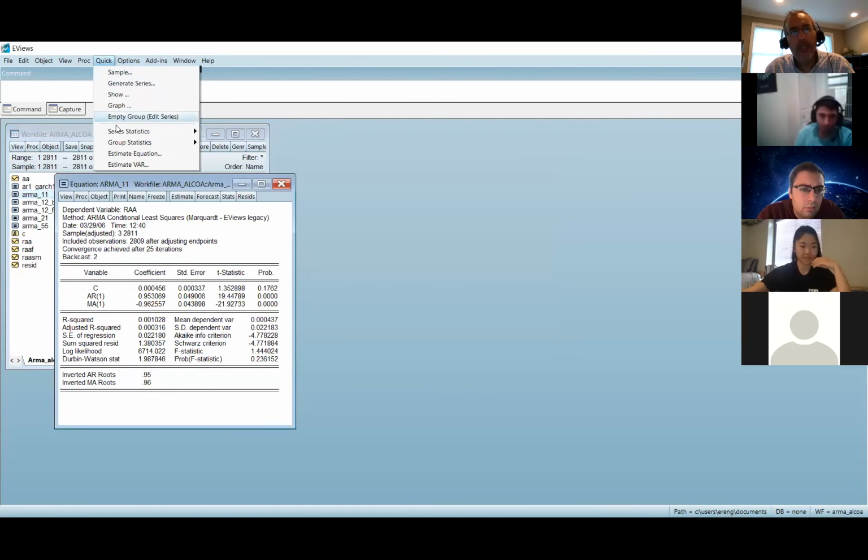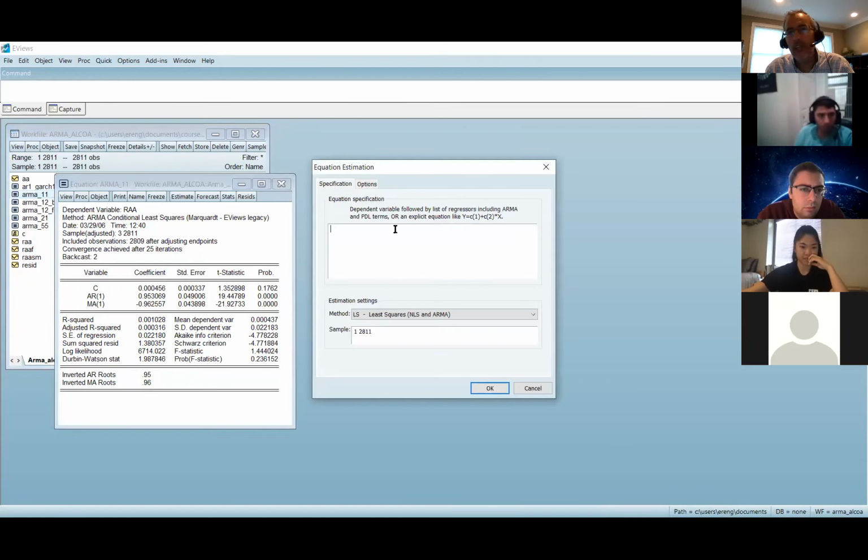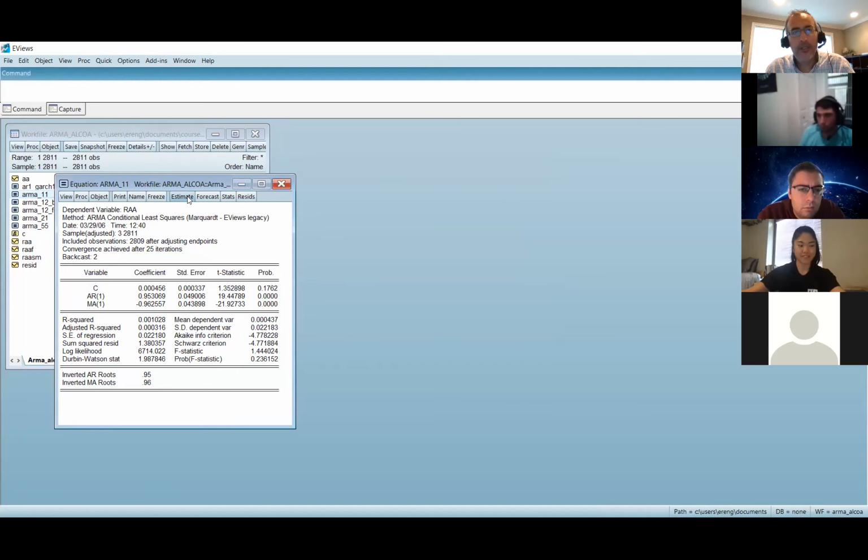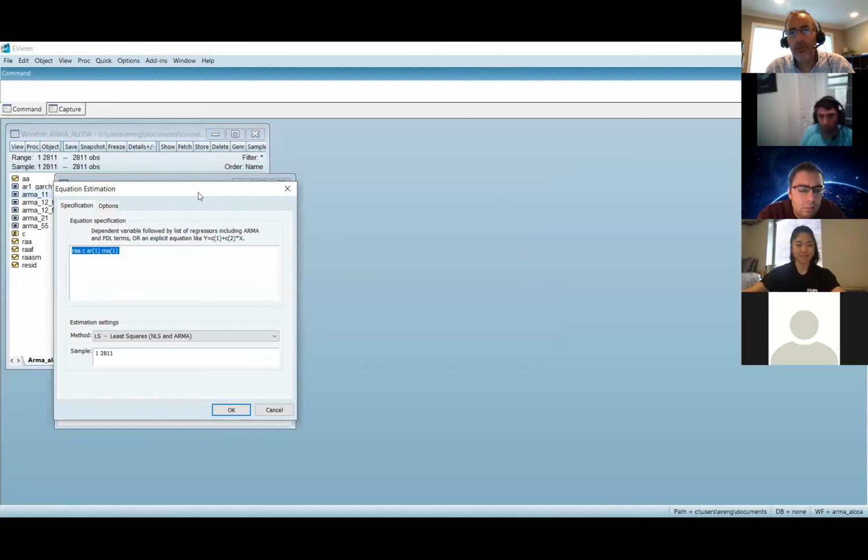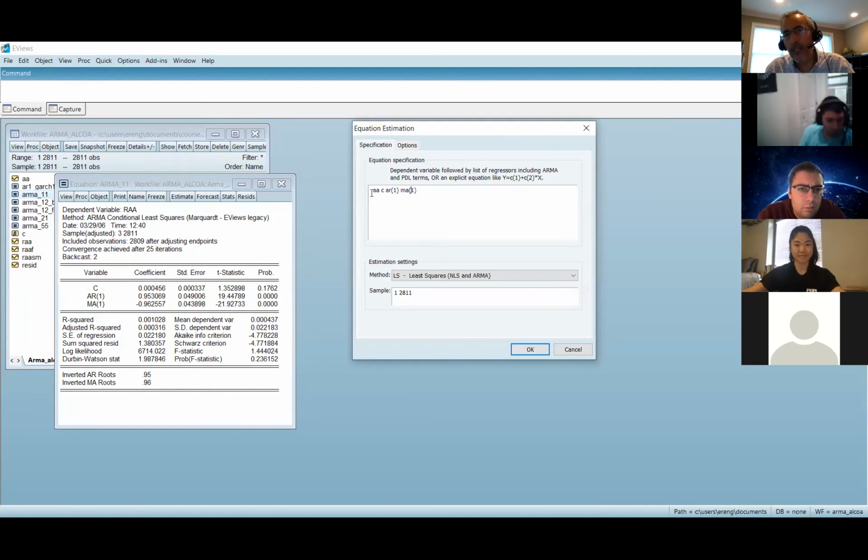You go quick, estimate the equation, and then you write here the equation, as usual. So the equation is going to be this one here. I have my returns of Alcoa, my constant, this is my AR(1), and this is my MA(1). So what model do I have here? ARMA(1,1). Agree with me?